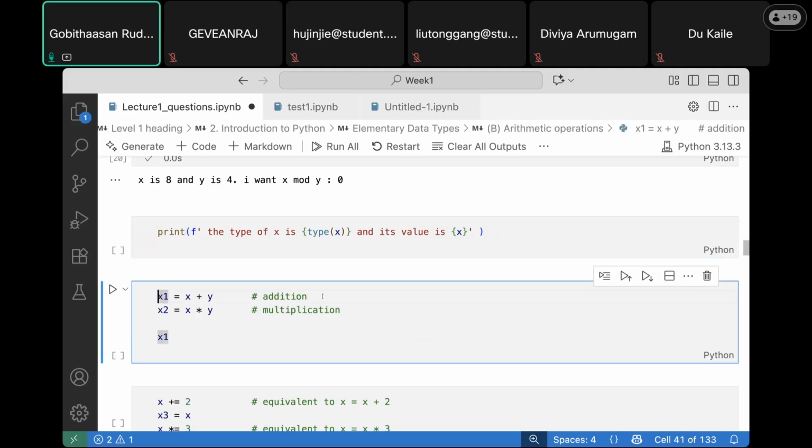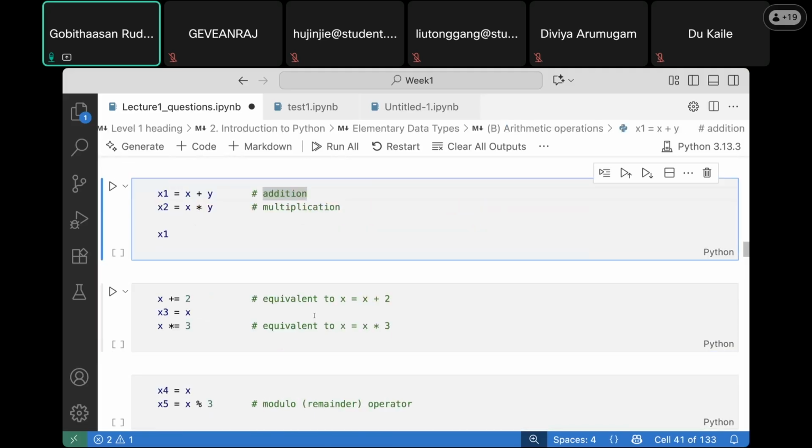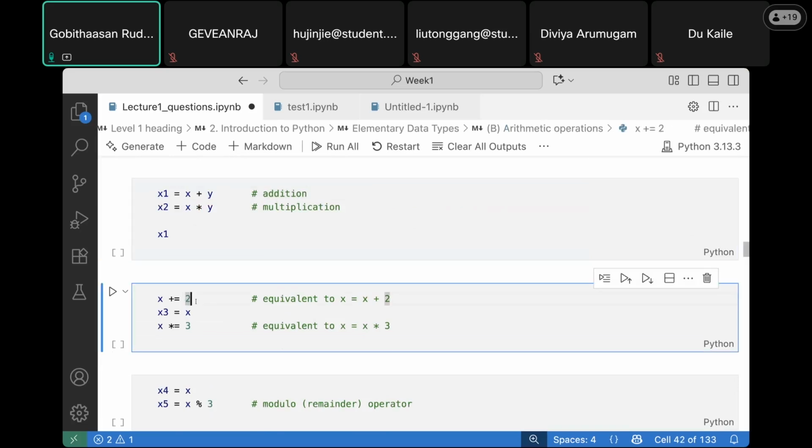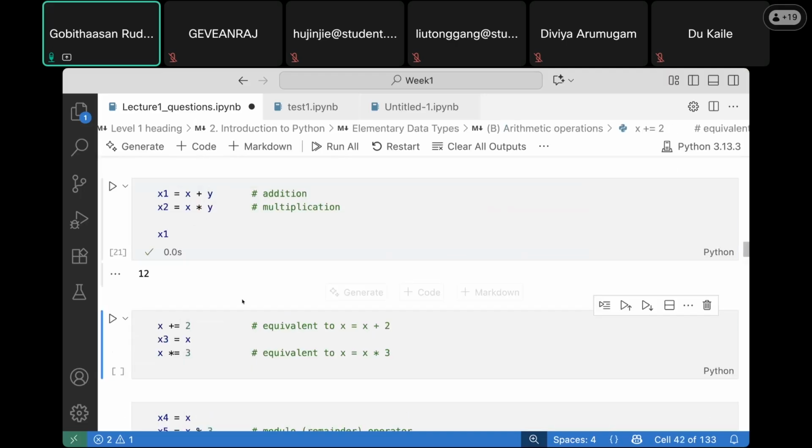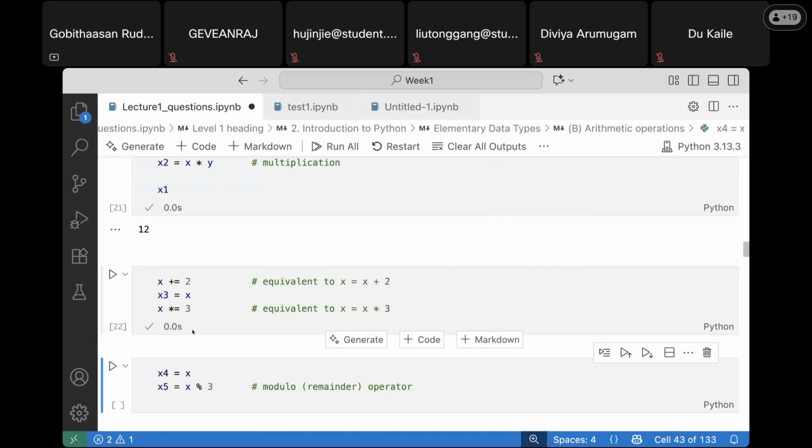Yeah. So this is yet another example for you. I gave you examples of addition, and then this is yet another way of addition. Okay, I will open up a new cell for you.